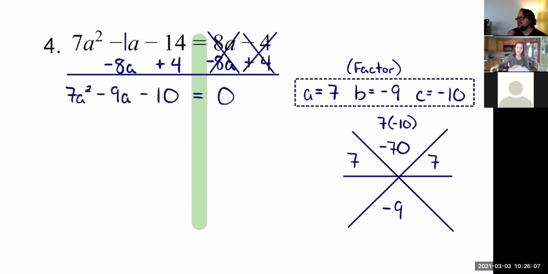So if you have the factor pair list, this makes it a little bit easier because you don't have to find all of them all over again. I got 5 and 14. I think that 5 will be negative. I didn't check it yet though. She's thinking the 5 is negative.